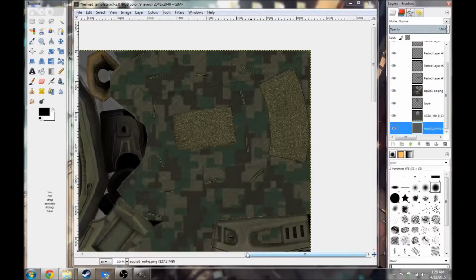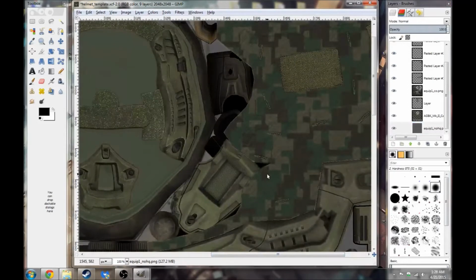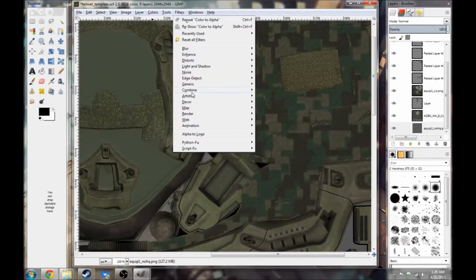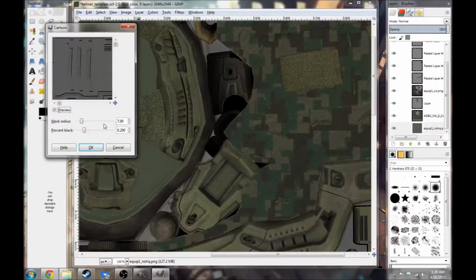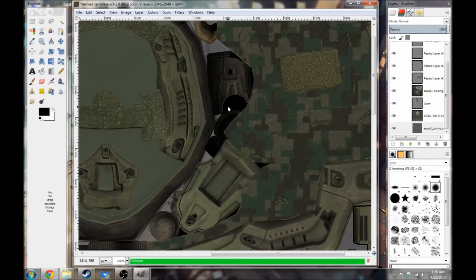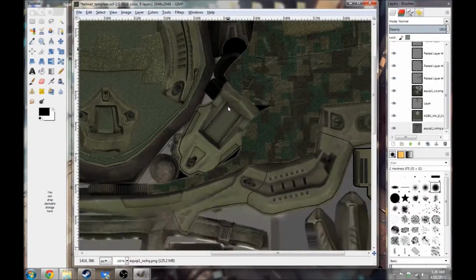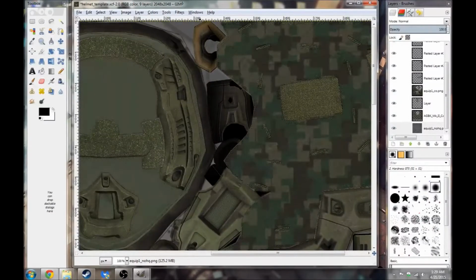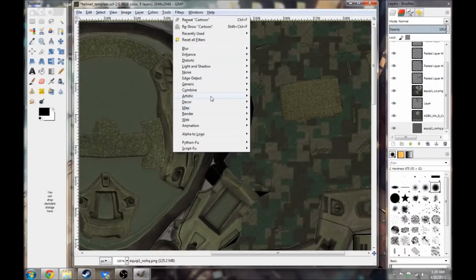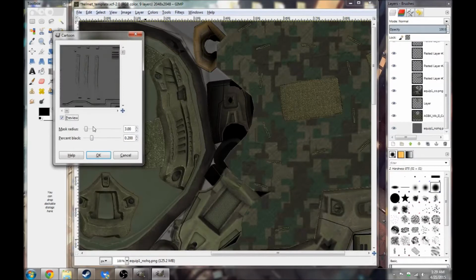One thing we do need to do though is go back and do the cartoon filter that we did on the last one. And so I'm going to do it at like 3 this time around. And that's a little bit more than I think I want. So let's try it again at maybe 2. And maybe I'll cut that in half.